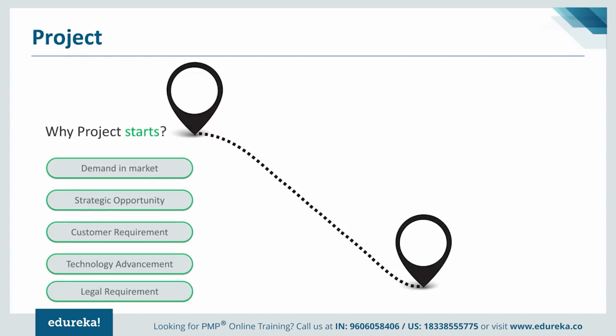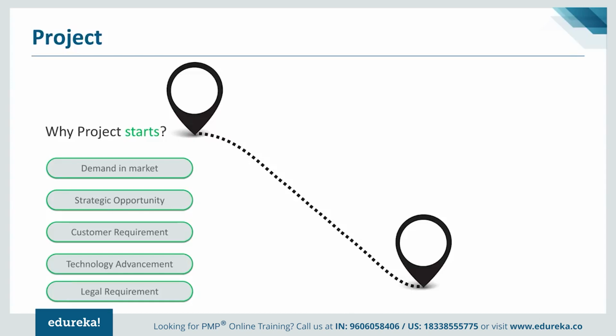Or it could be a legal requirement. I worked on many projects which were initiated as a result of legal or compliance requirements. Like there was a project where we were working on certain reports to be furnished by a bank to the regulators, and those reports needed to be furnished every year, every 6 months, every month, every quarter.